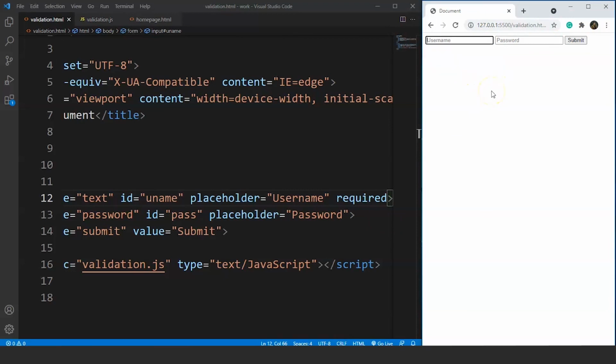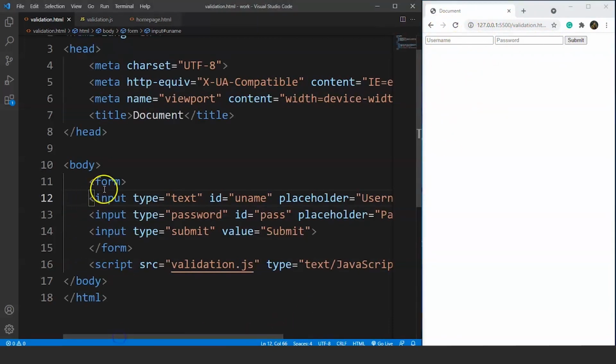It will not allow the user to submit the form until there is any value present for the name. So if we write any random name and submit it now, you can see the form is getting refreshed. That's because we have used the form tag over here. Now if we try to submit without writing anything, we'll get the pop-up as please fill out this field.